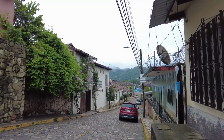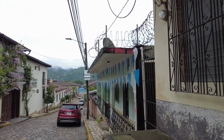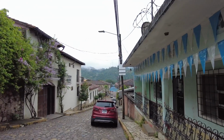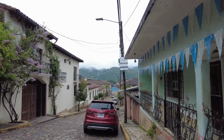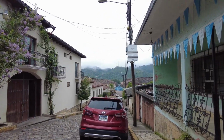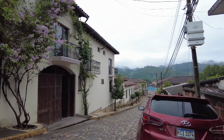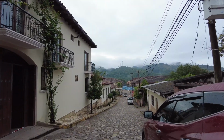Again, I'm going down this hill myself with these, whatever Nikes I'm wearing. Basically try not to step on the stones that are slick. But either way, just like I said, if you guys gotta be doing your own driving, it's 3.5 hours. It's a nice drive. A lot of speed bumps in the little cities that you run through. You run through a bunch of little towns, but the speed bumps out here, yeah, you gotta be careful with those. So, anyways, let me go ahead and head back to the hotel here.